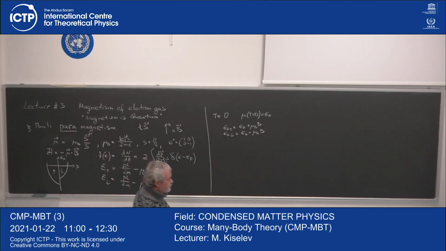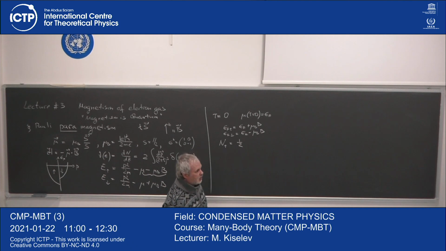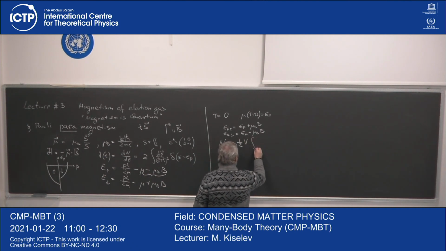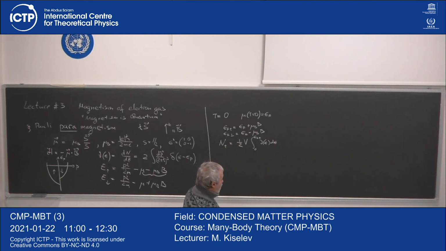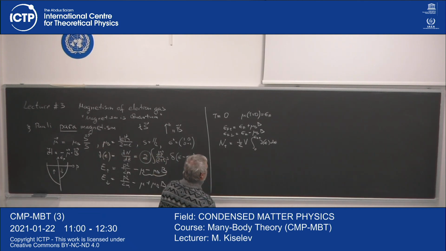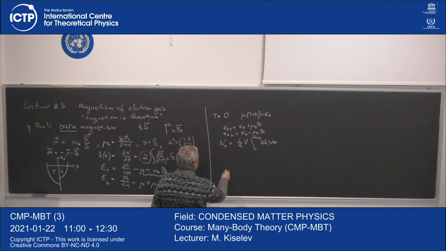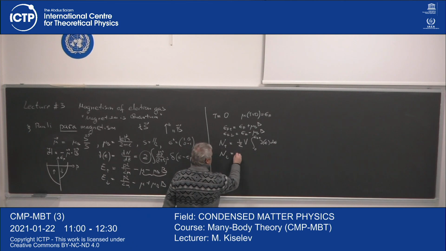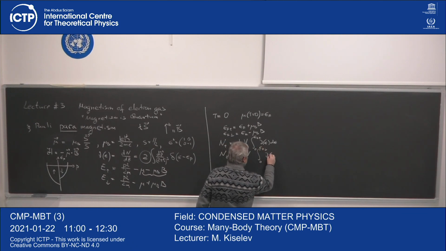From here, I can write down the number of electrons with direction up: it is 1/2 times volume times the integral from 0 to Fermi energy up, density of states of energy, d energy. Why did I put 1/2? Because I defined my density of states with a factor of 2, which assumes that I took a summation over two spin projections. Since I'm going to compute the number of electrons per spin projection, I need to put 1/2, where the density of states has this factor 2. So the number of electrons with spin down is again 1/2, volume, integral from 0 to Fermi energy down, density of states times d energy.